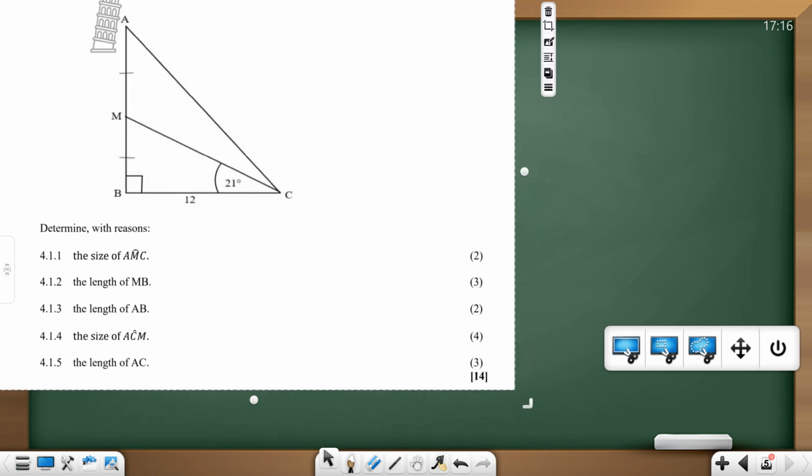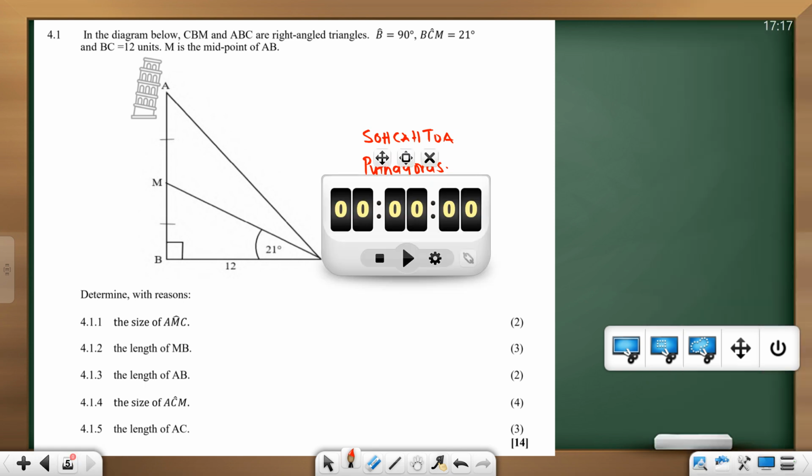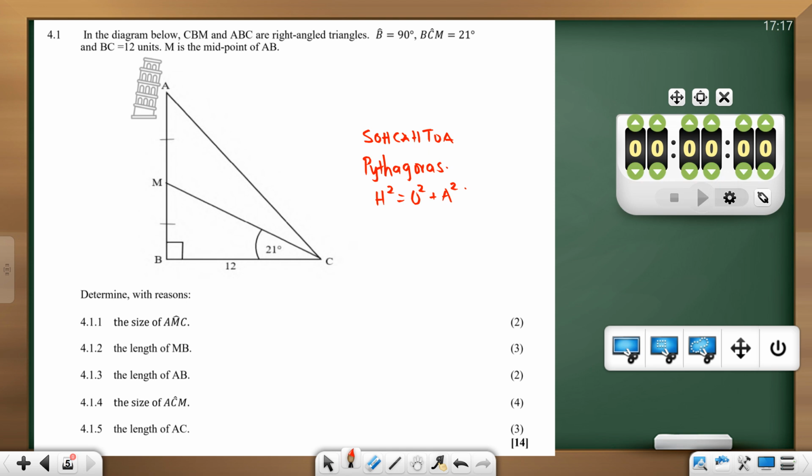Can I give you just 10 minutes on this? And the key to remember here is this. It's simply SOH CAH TOA, and when you see a right angle, which is what we are dealing with, Pythagoras: hypotenuse squared equals opposite squared plus adjacent squared. These are the two things you need. All right, there we go. 10 minutes. We should be able to reach 10 minutes effectively, thinking and answering.